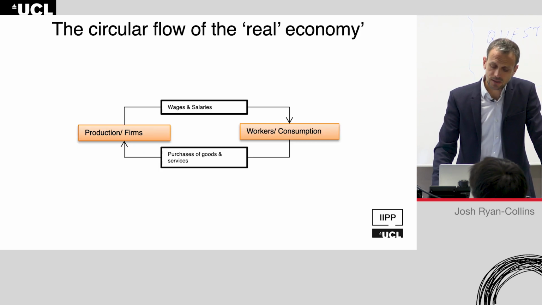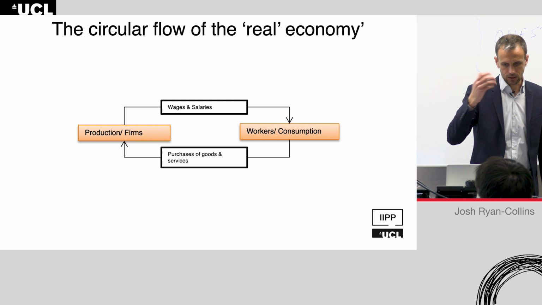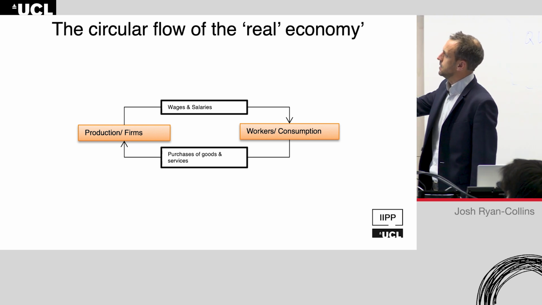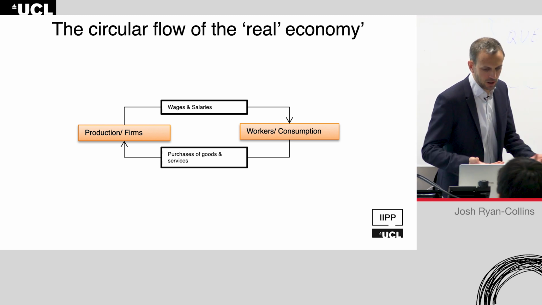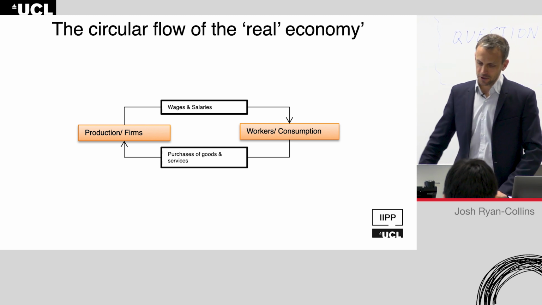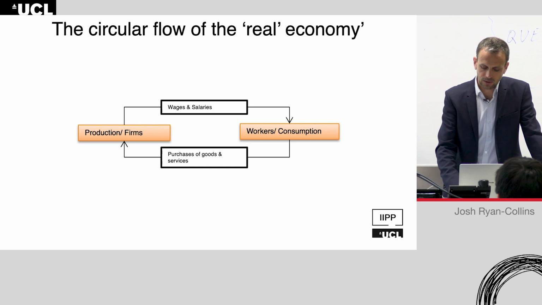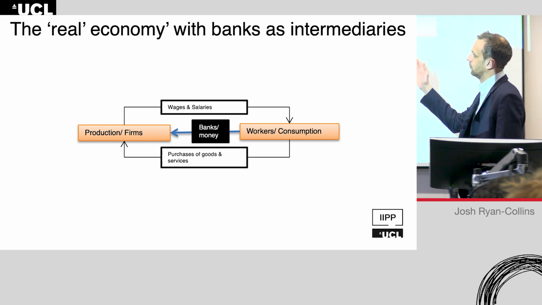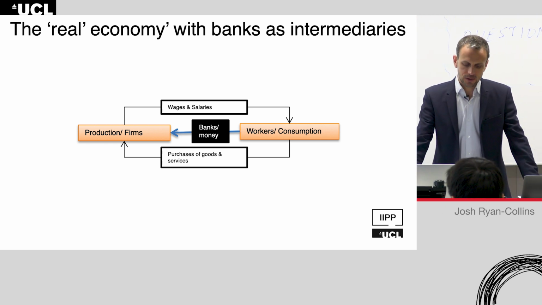And we can picture this with the following, again, a highly simplified graphic. This is the circular flow that those of you, again, who studied economics will be familiar with. Firms pay people's salaries, people use that money to buy stuff from those firms, and that money goes back to the firms where they can invest and again pay salaries, and round we go. The role of the bank is essentially to provide an additional source of funding or financing for those workers.